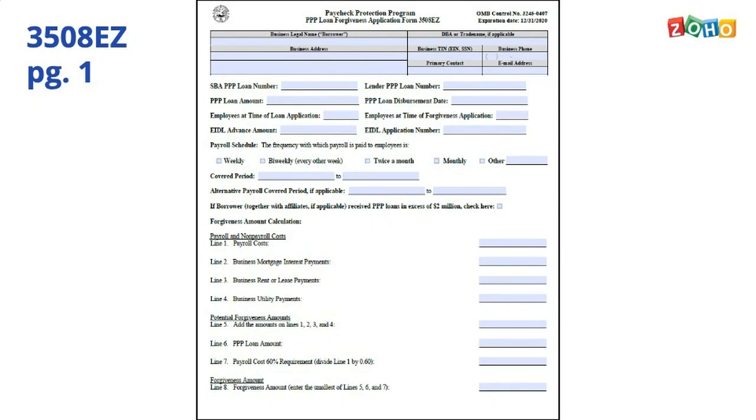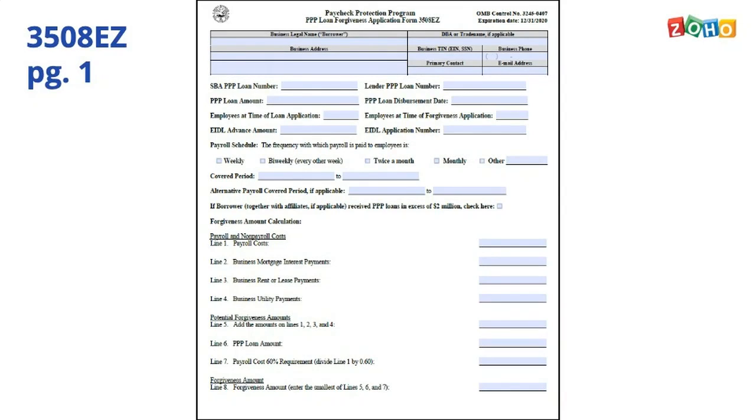But just to walk you through this form for a minute and show you how they're trying to help you. Let's say we got a loan of $200. I'm just using $200. I want to keep it simple. I come down to the first line there and I say my payroll costs. The bar that I've got across, that's real easy here to use this form and get it all forgiven, is 60% of 200, 120. So if I come down here and I already start that off by saying I got $100 there. So I got $100 in payroll.